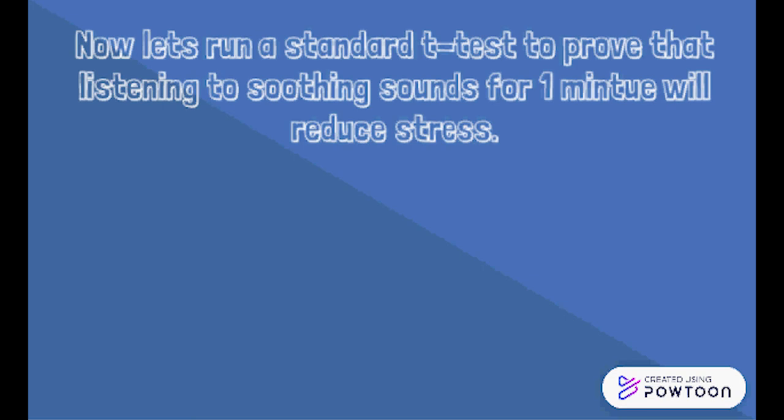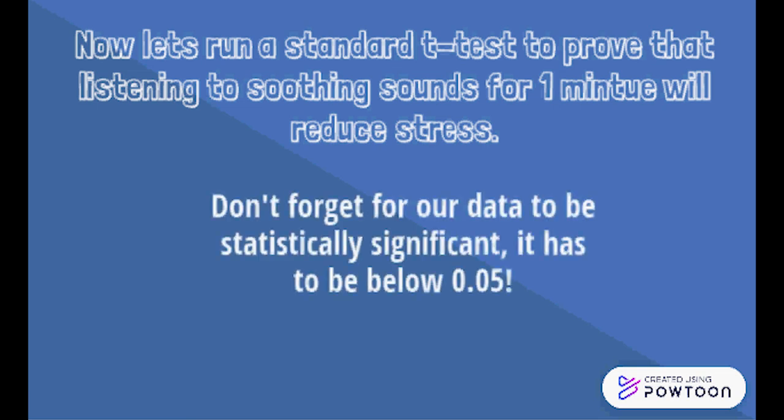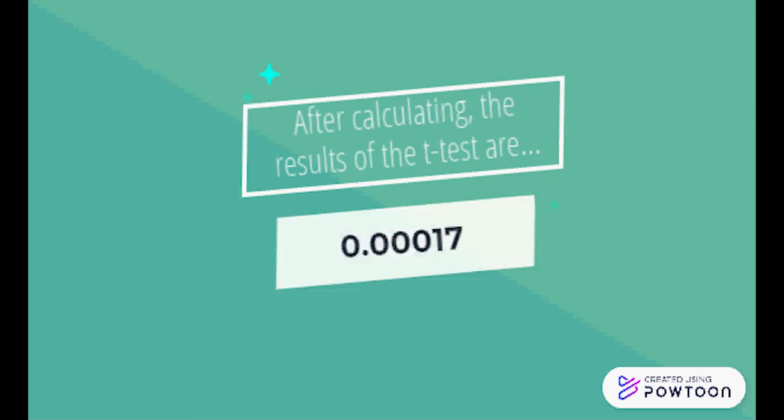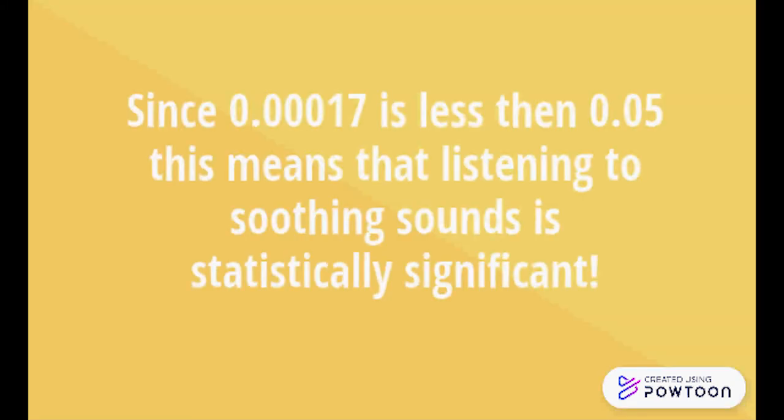Now let's run a standard t-test to prove that listening to soothing sounds for 1 minute will reduce stress. Don't forget, for our data to be statistically significant, it has to be below 0.05. After calculating, the results of the t-test are 0.00017. Since 0.00017 is less than 0.05, this means that listening to soothing sounds is statistically significant.